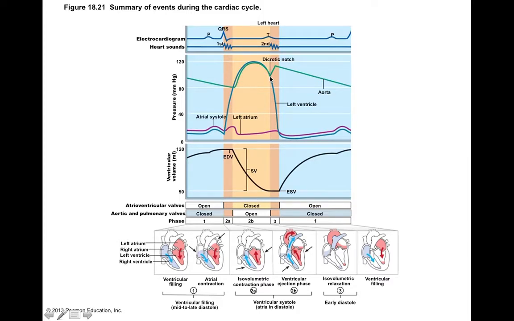Remember I said that when the semilunar valves close, they close with so much force that it creates a measurable blip in pressure, and here it is. This is called the dicrotic notch. All of a sudden the pressure in your aorta zooms up again, because when those semilunar valves snap shut, that creates a pressure wave that's transmitted across your blood vessels. You can see that right here. This is the dicrotic notch, due to the closure of the semilunar valve. Now, when those semilunar valves close and all the valves are closed, what phase do we call this while the ventricles are relaxing?